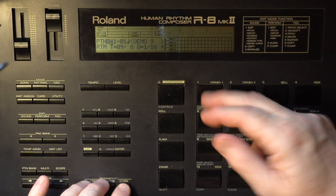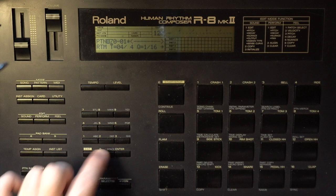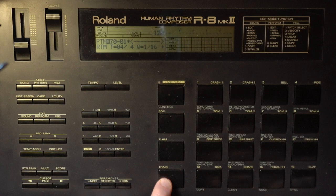So you can see the light flashed red, telling us that we're in pattern mode. What I'll do is I'll choose an empty pattern, something like 70. I can simply choose it by typing in from the keypad, or using the value, or the up and down. Now what we can do here is re-initialize the pattern in order to specify how many bars the pattern is. We do shift and clear, and then it says pattern format, pattern 70.